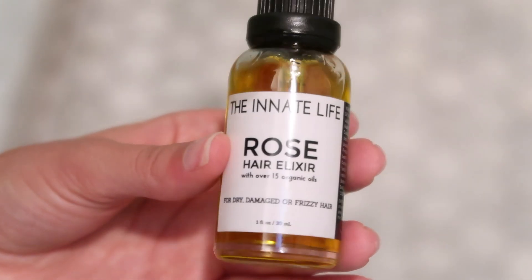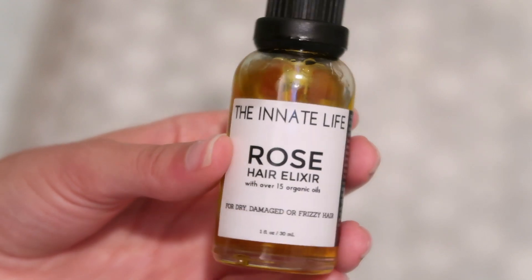Once I'm done with my face products, I move on to my hair. I've been using a hair oil — it definitely does the job. I apply it and finger comb through to moisturize and protect my hair. I always finger comb when I get out of the shower to make sure there are no tangles, and it helps my hair air dry more nicely.